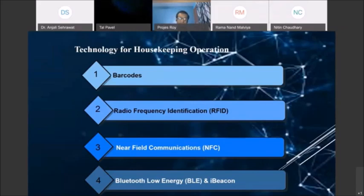So barcode was adopted, we worked on that, and we used to issue and return books with barcode technology, and we have a wireless barcode scanner also for taking stock of the library. But one problem was that barcode technology does not provide any security for the book. So we started using EM technology for security purposes of the books.